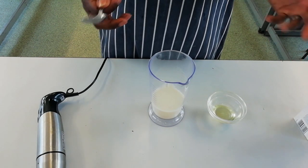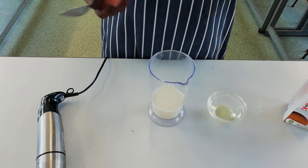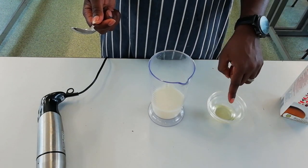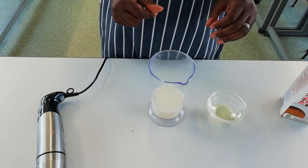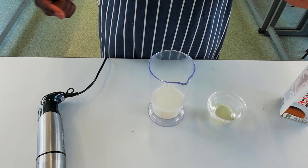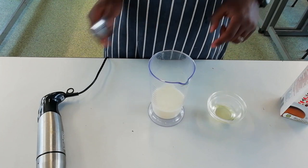We need the water and the soya beans to make the soya milk. I've got some unsweetened soya milk from Tesco — very cheap, about 50p. Into the milk, I'm going to add 40ml of oil. Now, optionally, you could add a sprinkle of salt or a pinch of sugar. They've added both salt and sugar to theirs, but I'm going to make this with just two single ingredients: soy milk and oil.